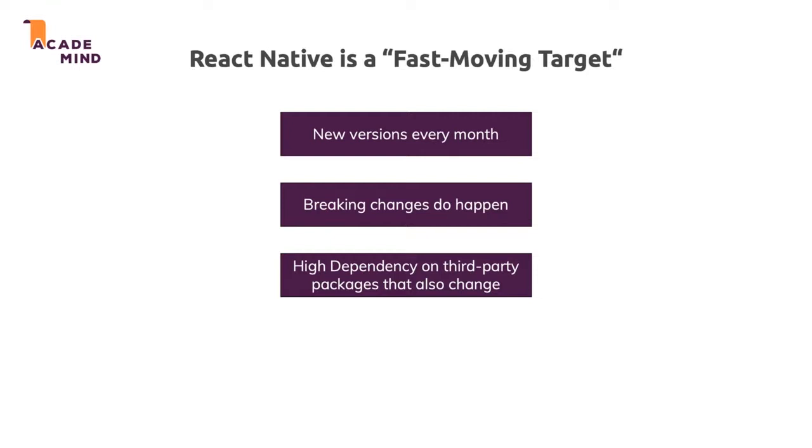If you're building a bare-bone React Native app, that would be different. There, only a basic set of features is built right into React Native, and for most things that you want to add to your native app, you would have to reach out to other community-managed packages to make them work. And even with Expo, we'll need a couple of third-party packages to have everything we want. And that is something you have that dependency, and that of course means that if those packages change or aren't maintained anymore, you have to find alternatives, or you have to update your code. So that's something you just also have to be aware of.